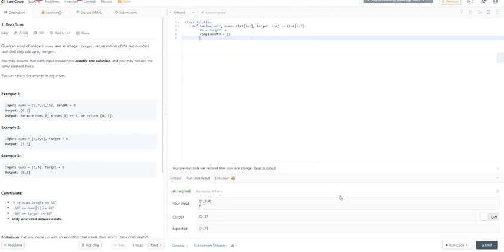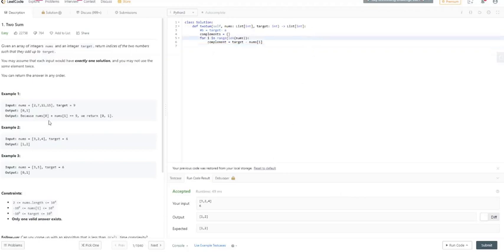And then I want to do for i in range len nums. So same as last time, just going through, right? But we're not going to do a second loop this time. This time we're going to calculate the complement. So complement equals target minus the current number, which is nums i. The number that we're currently looking at, and then now we have the complement. So this is the number that we want, right?